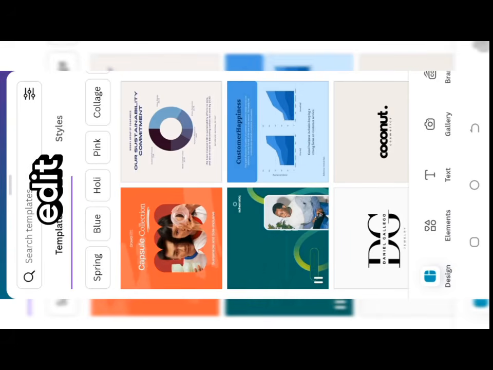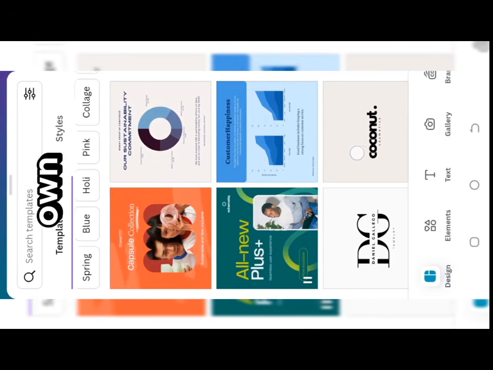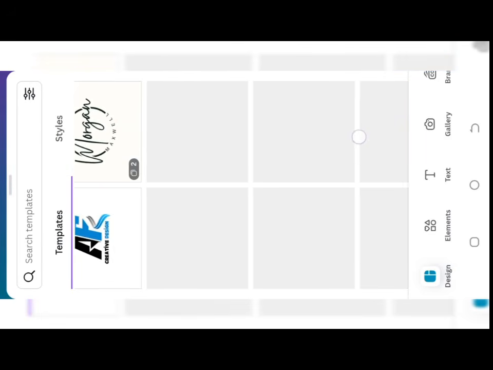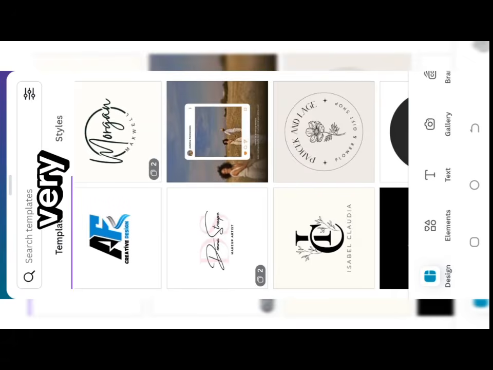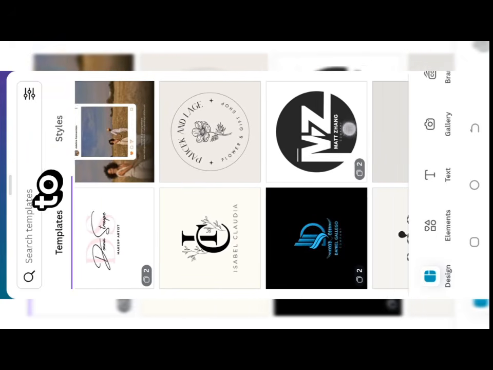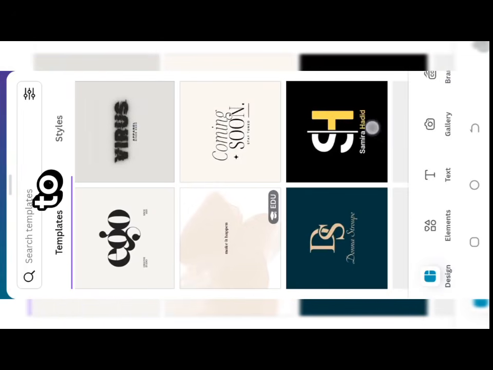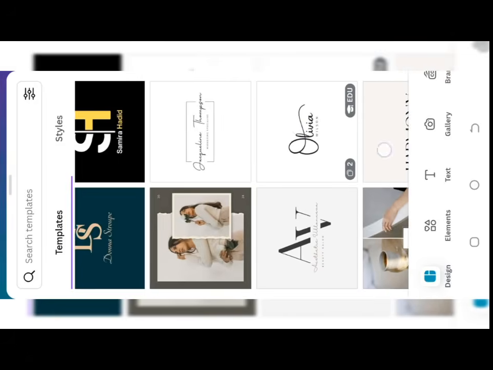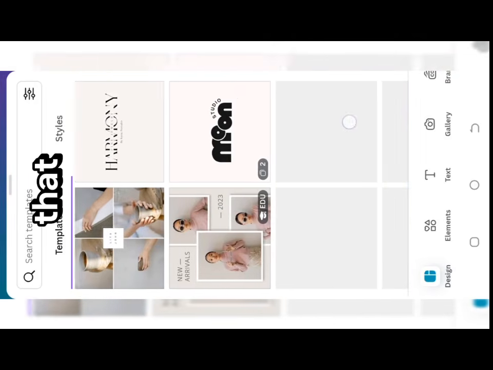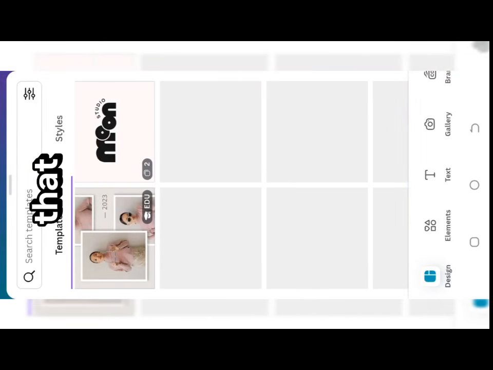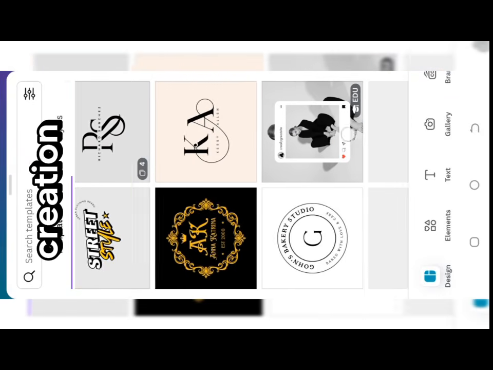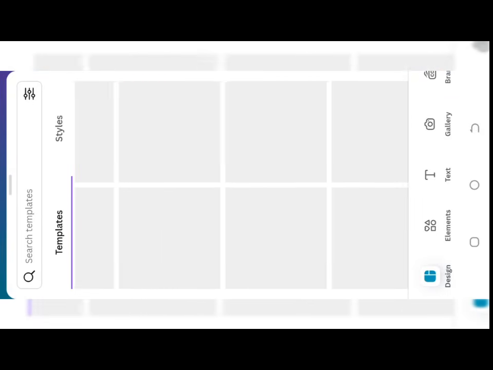Look at different kinds of designs that you can actually edit, and if you want to create your own logo from scratch, you can also do that. Very simple to create your logo from scratch. And if you want to edit any logo to fit your style, good, you can also do that. Now that is that about logo creation and all that.